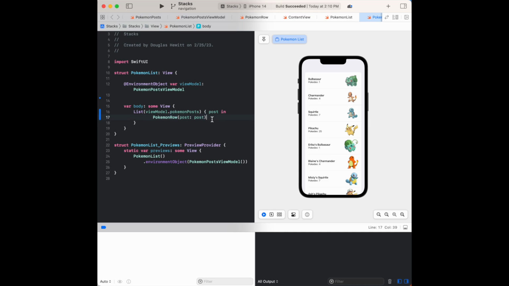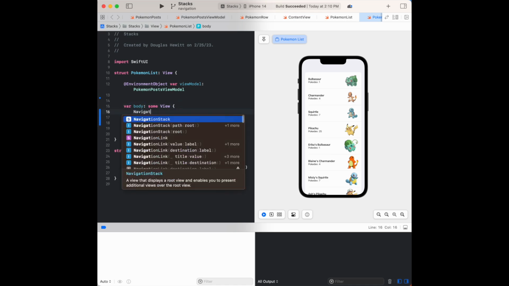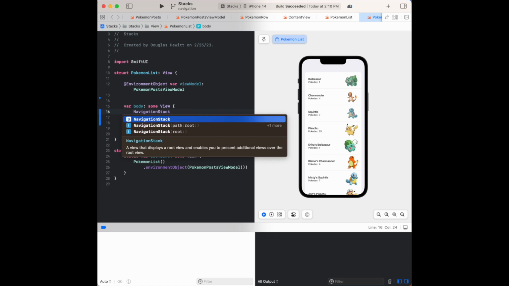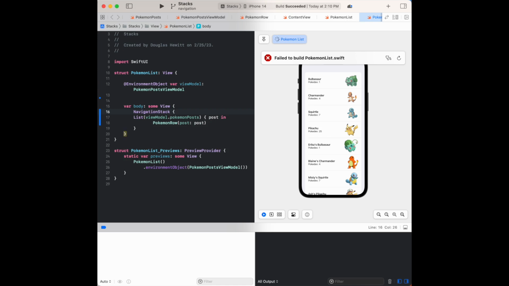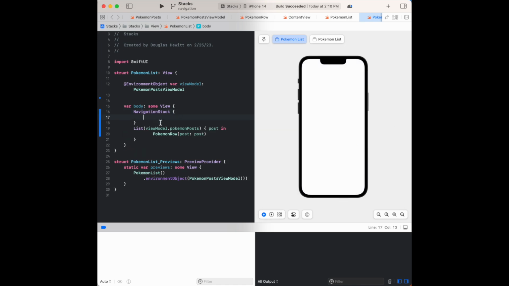So in order to do that, the first thing we need to do is our list needs to be wrapped inside a navigation stack. And we're just going to use the basic form of the navigation stack. We're not going to use this path or route, at least not yet. And you add it like that, right?